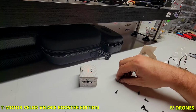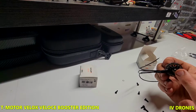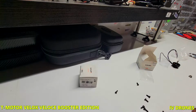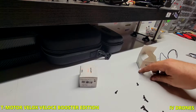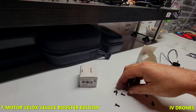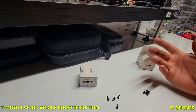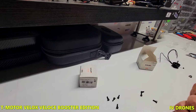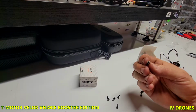You do get extra parts, like I said. You get the bottom one here to hold everything together, which is pretty nice. I know some motor manufacturers don't have that. They don't even give you the C-clips, which is kind of a pain. And they do give you C-clips, so in the event that you lose one, you get extras. I just dropped one. There you go, that's why they give you extra.